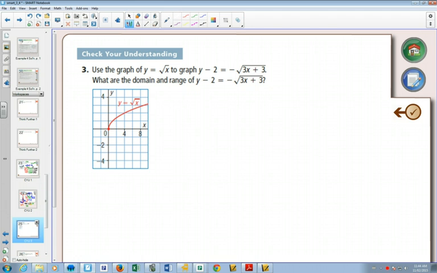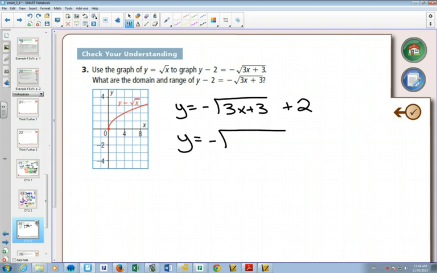Now I'm going to take this out and rewrite this so that my 2 is on this side. Then I check, does this one have horizontal translation and horizontal stretch, reflection, or compression? Yes, it does. Is it in factored form? No, not yet. So another thing you would have to do to this equation is factor out the 3, leaving you with x plus 1.